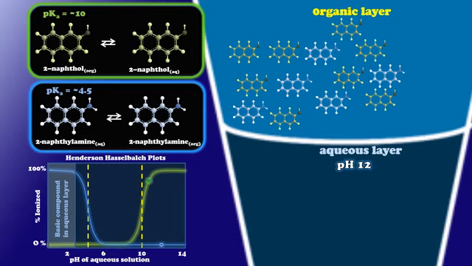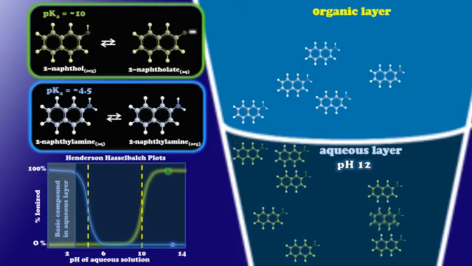Continuing on further to another extreme, at very high pHs, my naphthol is expected to migrate into the aqueous layer because it's dissolved as naphtholate. So we can see here one benefit and one drawback to separating organic acids and bases. The benefit being that we get to pick which layer each one moves into, but the drawback being that we have to use very strong acids and bases to accomplish it.